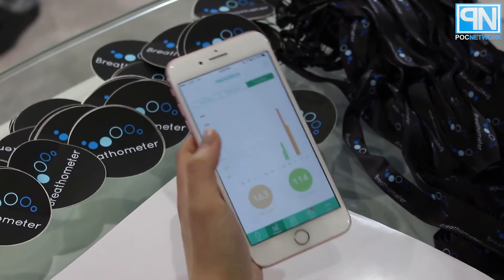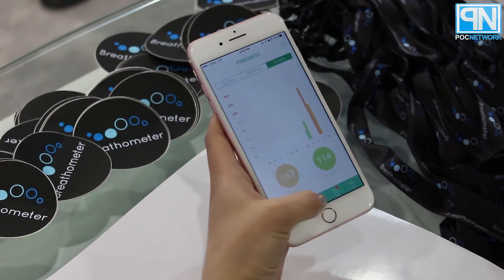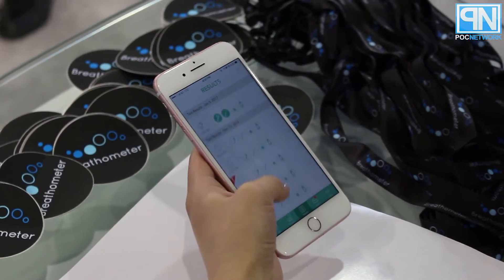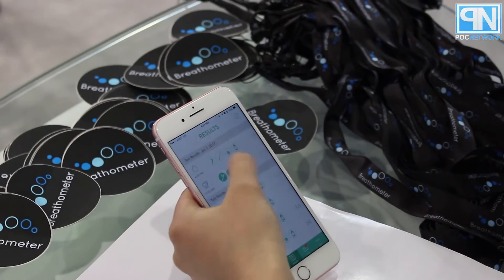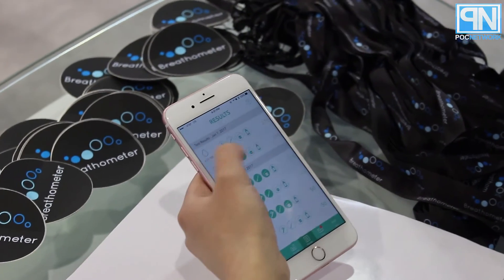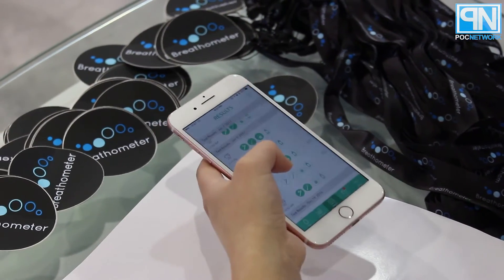So this basically measures how effective your cleaning routine is. If you don't see a very big decrease, this is obviously not a real test, but if you don't see a very big difference, then it indicates maybe your oral health care routine may not be as effective as you think it is. There's also a log of just all the scores that you get, everything that you do. And that was also why we asked you the question of what cleaning activities have you done within the last 20 minutes, just to keep track of for your own knowledge.